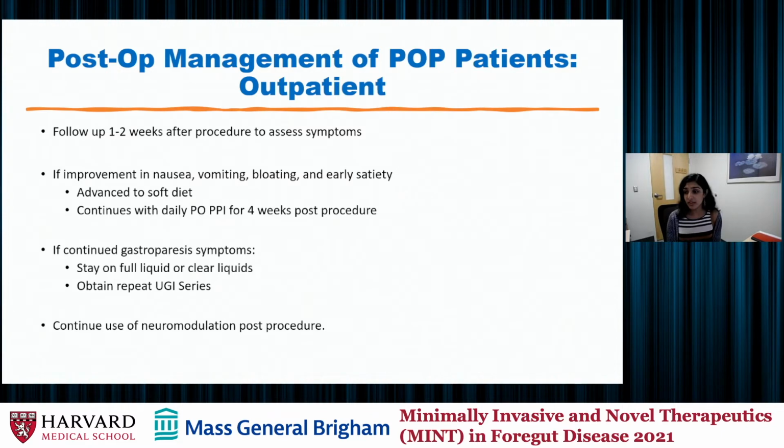Again, we want to continue the use of neuromodulation with these patients because the POP procedure does not 100% cure this. We want to make sure that they're on medications, whether it's their standard gastroparesis medications or even other medications that our motility specialists have followed, such as gabapentin. And we do have another talk later in regards to medication use for a lot of these patients.